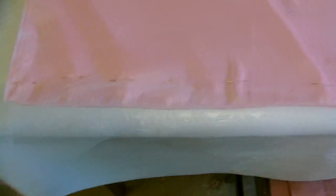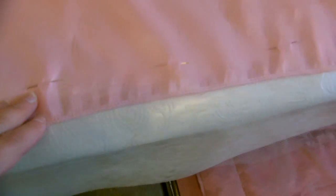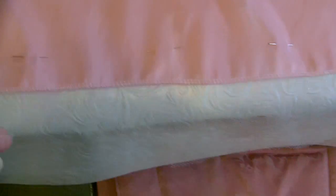The next thing is to gather the edges all the way along the top and all the way along the bottom. First I've put some pins in place because this net has a mind of its own - put some pins along and done the same at the top. Then run a gathering stitch all the way along the top just to pull it all in. Do that for both pieces, that's both rectangles.